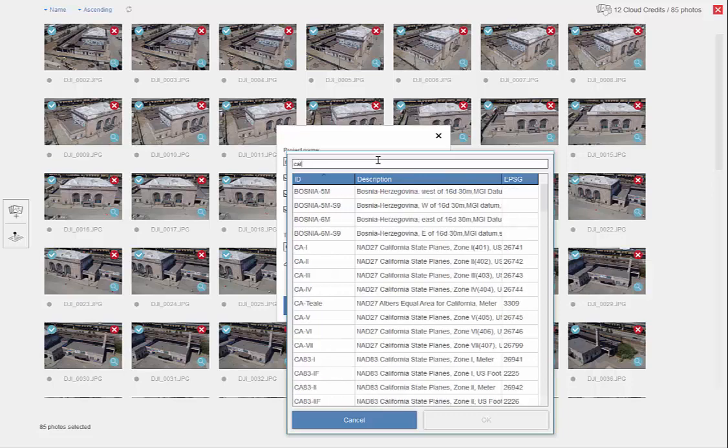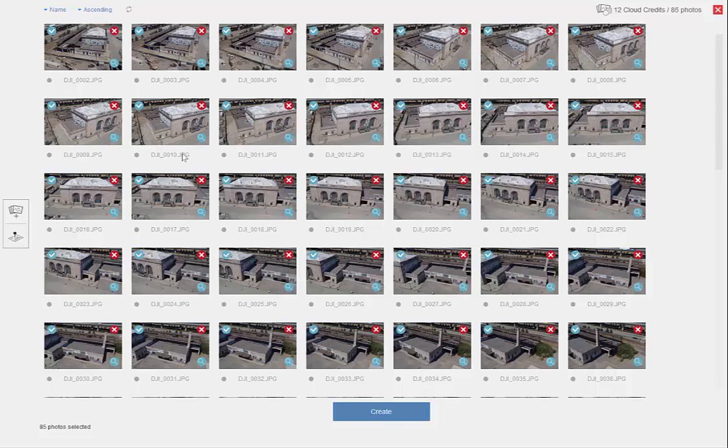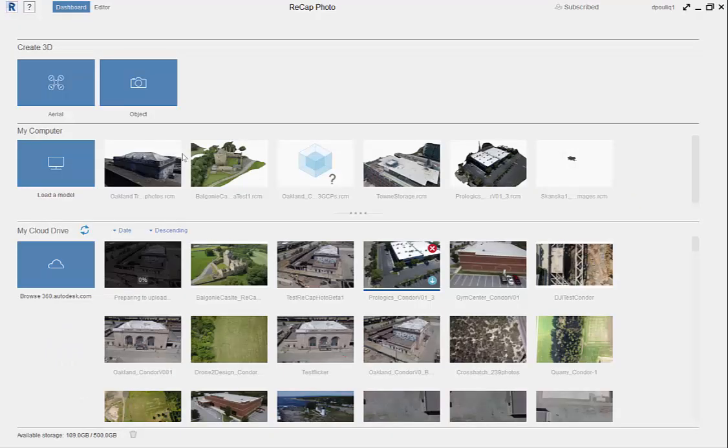So I would use just another one, this one in meters, say OK, and then start. And this will take you through the process of, again, uploading the photos to A360, getting the result, after some time being notified by an email, and then you'll go back to your A360 account to view the data and download the data.